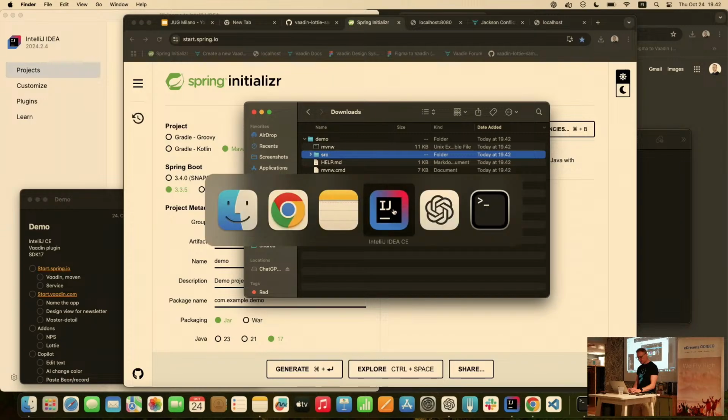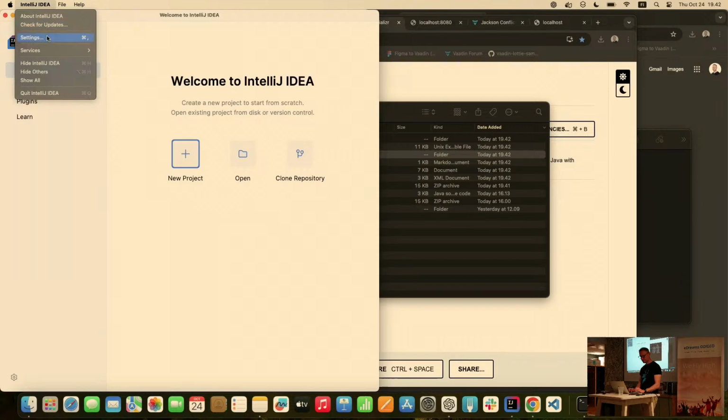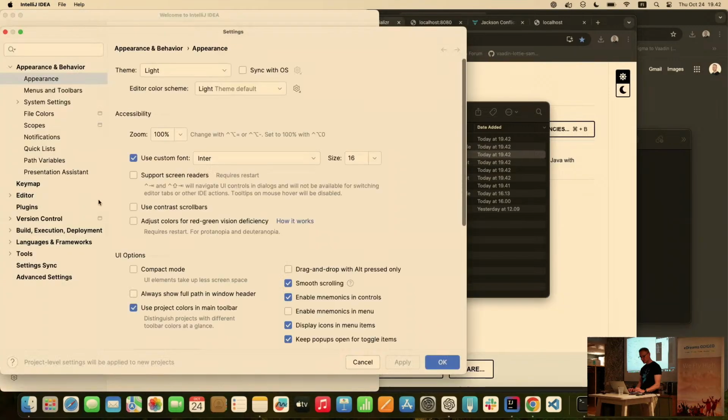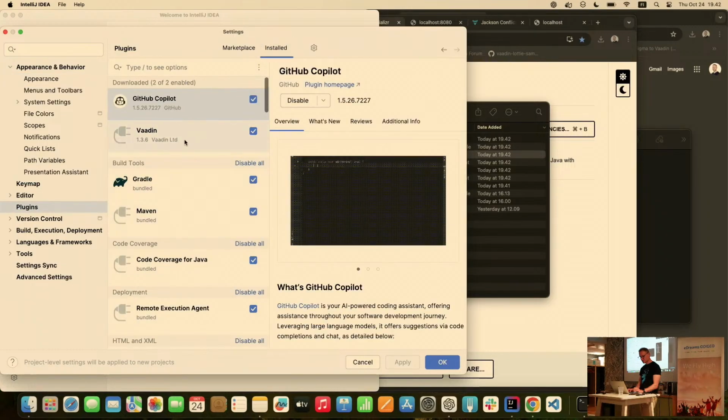Then IDE, IntelliJ. Let me see. So there you need a JDK. It comes with one JDK. There was a bug in the latest version of it, so I downgraded. But you need a JDK and the Vaadin plugin. You find the Vaadin plugin in the plugin directory. In here, I have it installed now. It's a new version, updated today, so it's probably not working, but let's try.